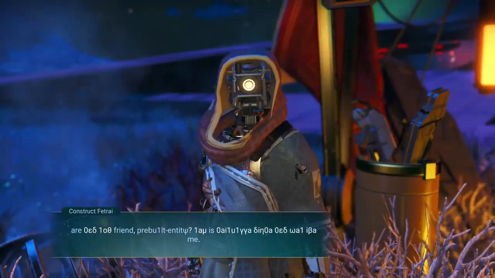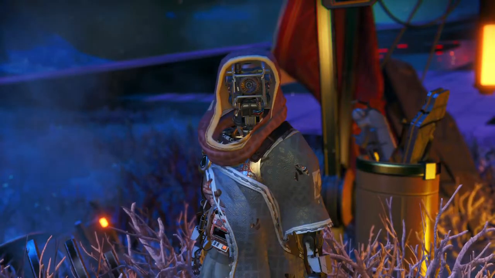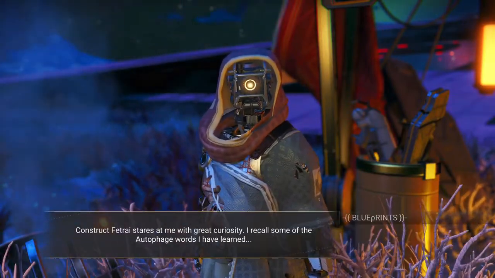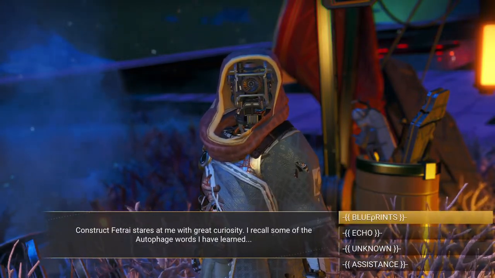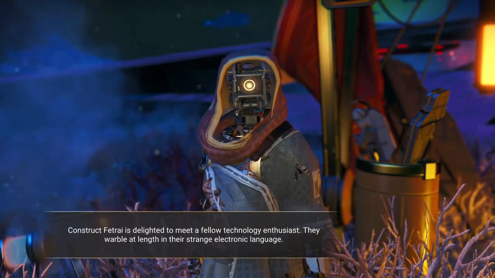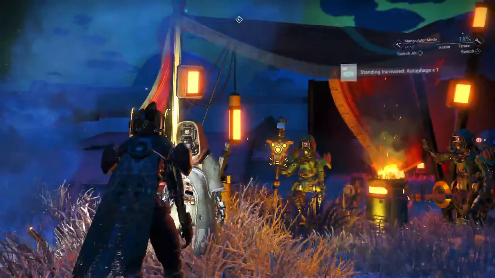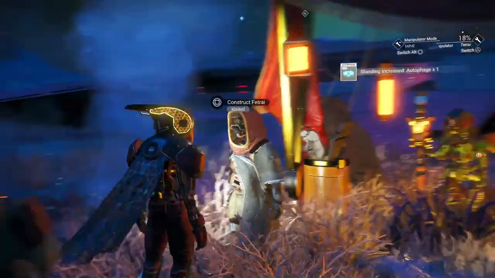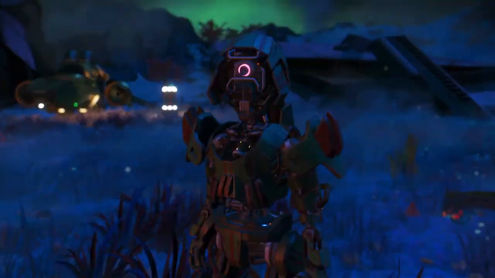I think we're done, but I want to check, because last time it seemed like I could do it again. I can. Alright, so you can do it twice. That's something new. Let's do the blueprint, since it has that weird letter in it. To meet a fellow technology enthusiast, they warble at length, and then their strange electronic language. Warble. Is that it? I don't get a gift?